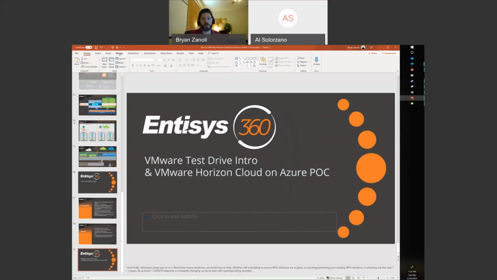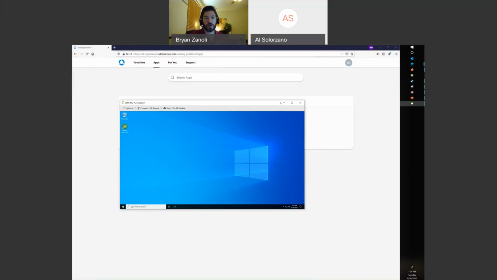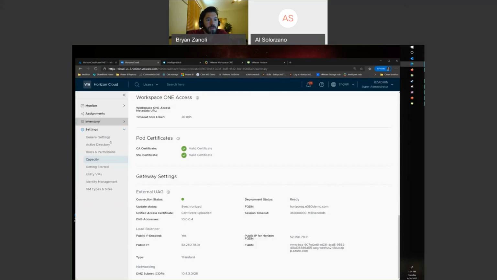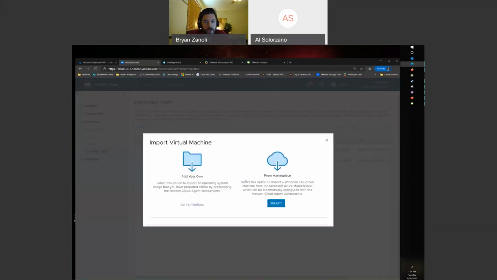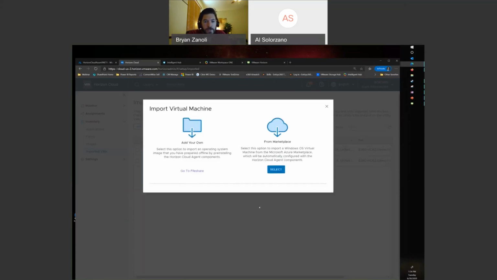Yeah, you are able to use your own customized Windows images. Going through and doing the import, I'll just jump back in real quick. If you look in Horizon Cloud, under imported VMs, when you import a VM, you have the option to add your own that's already created.